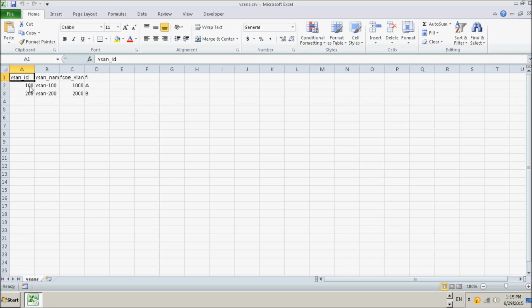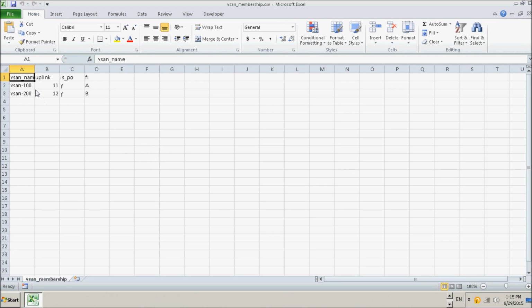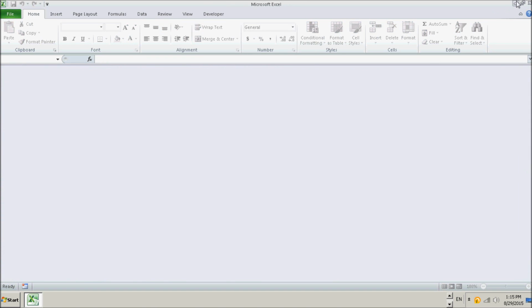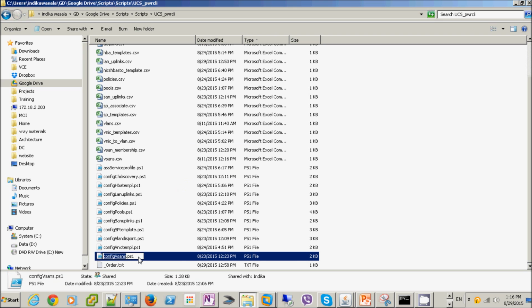So we have defined vSANs and FCoE VLANs here and vSAN memberships also.